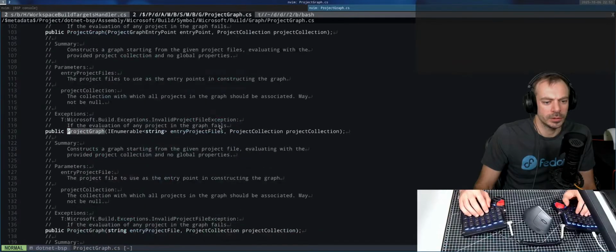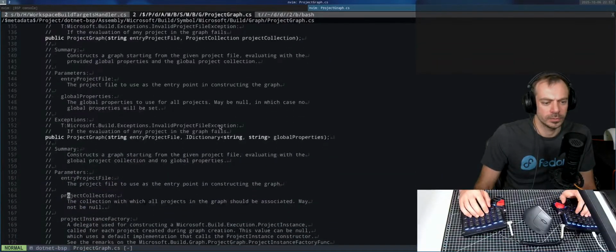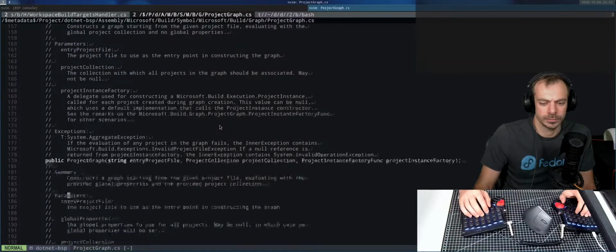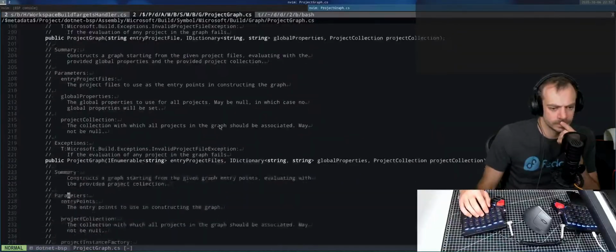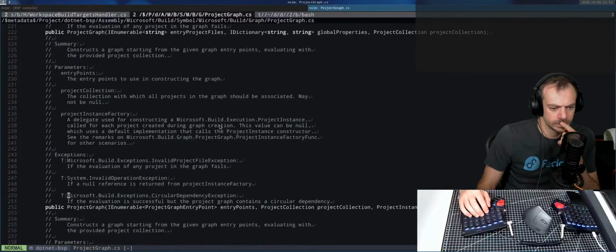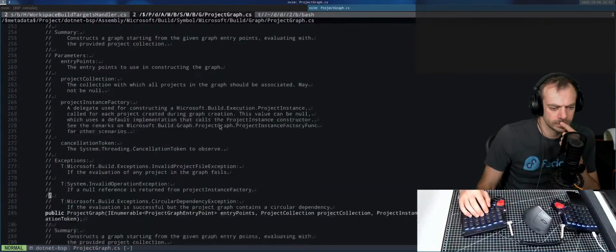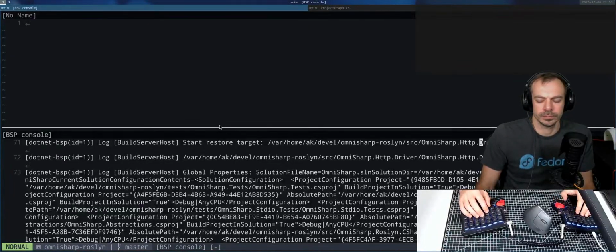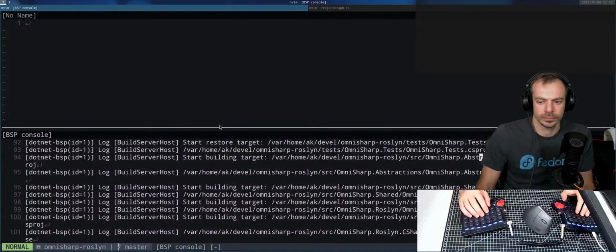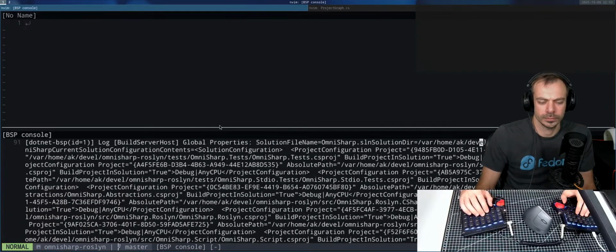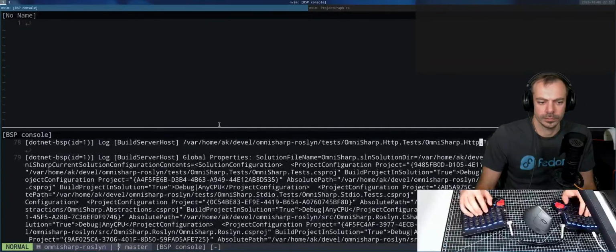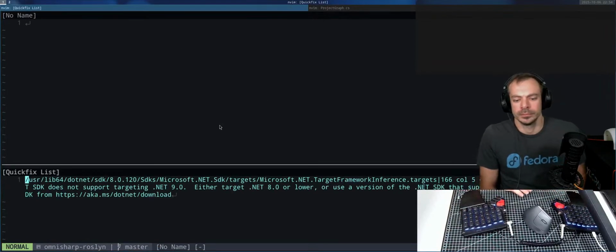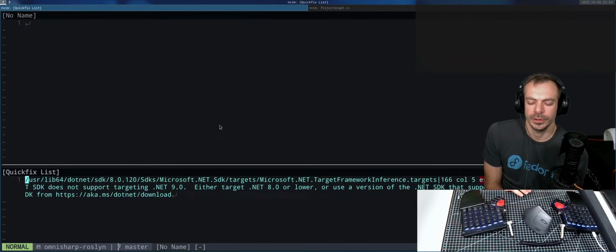Target files, project graph. Target framework inference targets.